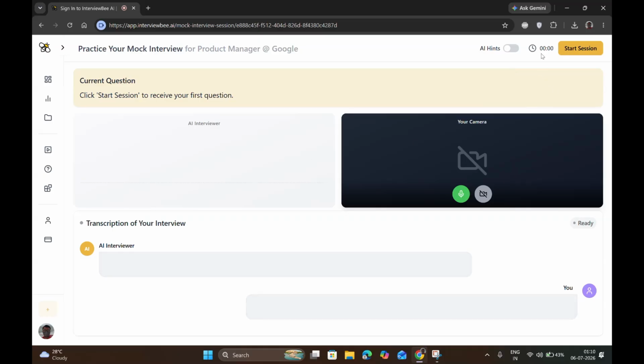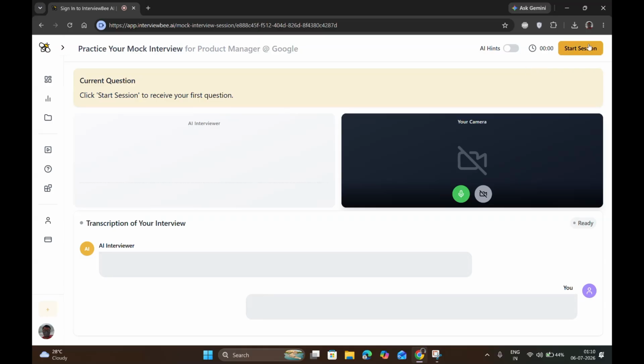Okay. During the interview, you can also toggle it on. It is almost real time, so you don't have to worry about it. There's a timer which is going to run. If you're on a free plan, it will run for 15 minutes and then it will end. If you're on a paid plan, you have 15-minute, 30-minute, and 60-minute sessions available. So the one that I've selected is a 15-minute session.